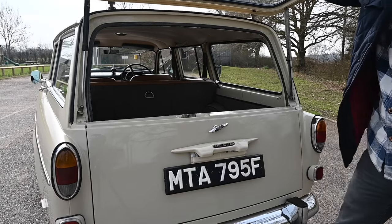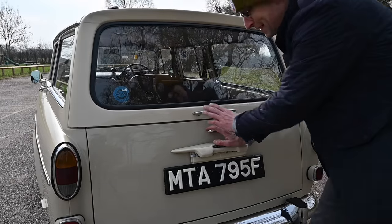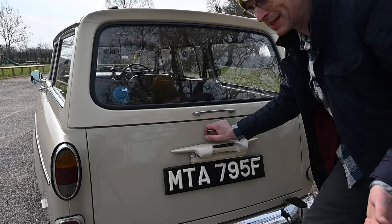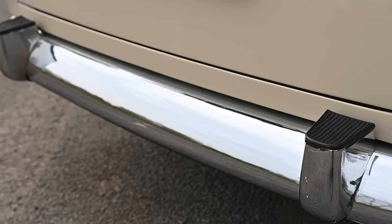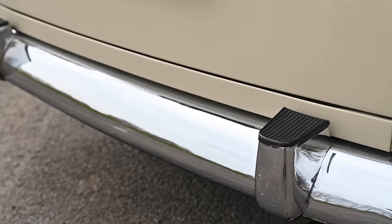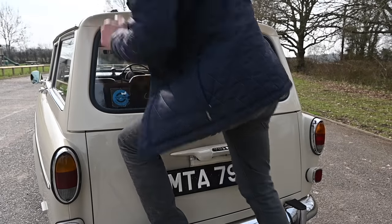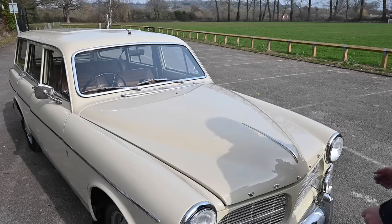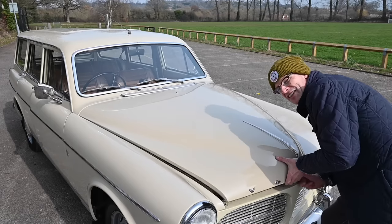Another really clever, useful thing in the back of here — not only do you have this great tailgate for load lugging, long loads, and sitting on for a picnic — but if you have a roof rack on here, you've also got the option to stand on these big useful treads and put things up on the roof. This thing is brilliant! So practical! Right, so let's look at the engine now.